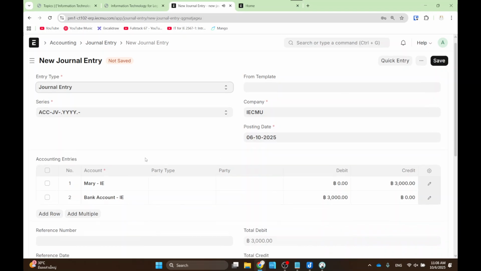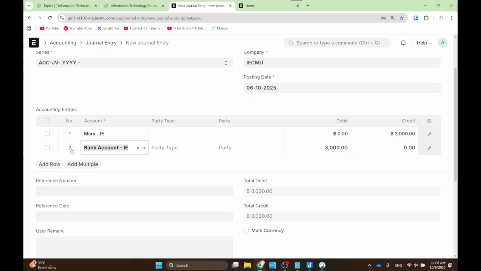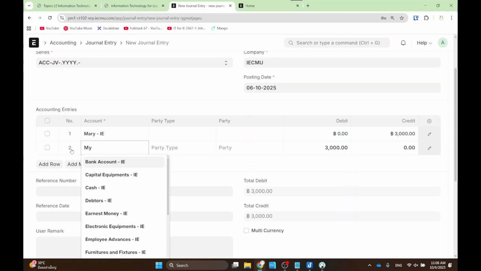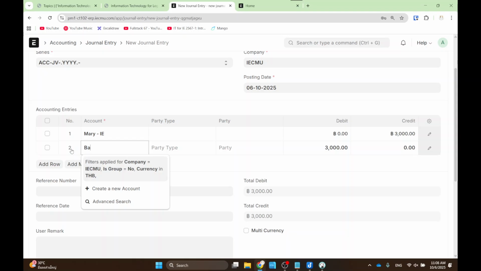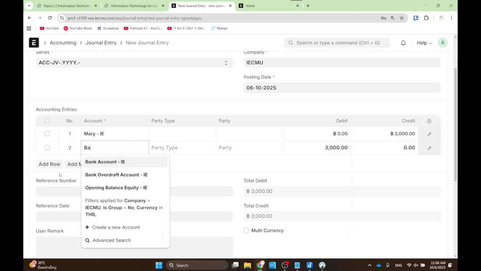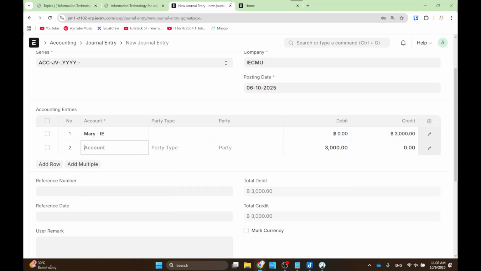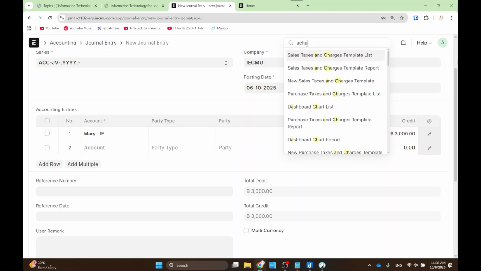Now I can change whatever I want. I don't remember, is there anything else I should go? So yeah, this one I think is the liability. This is not an asset. Can you find the account? If you don't find it, it's a good opportunity to create one. Shall we? Let's create one. Maybe I'll just do one for you to show you. So I'm going to go back to my chart of accounts.